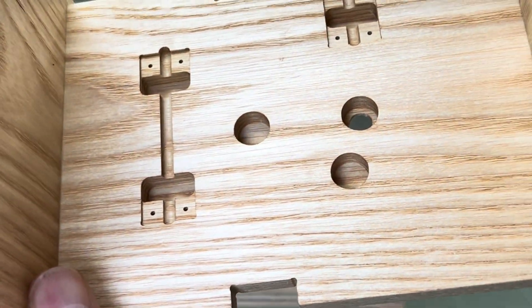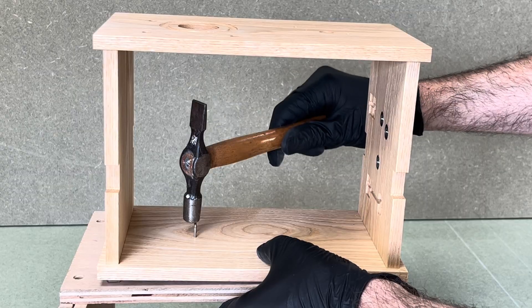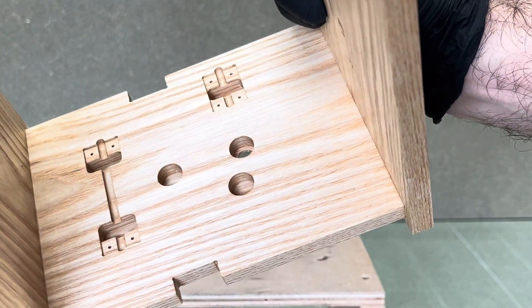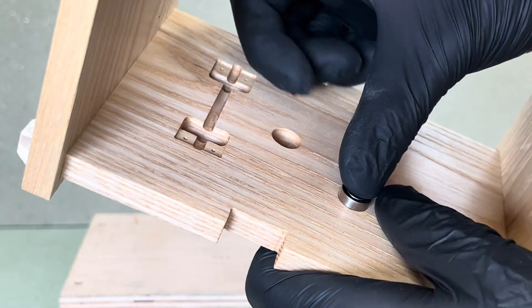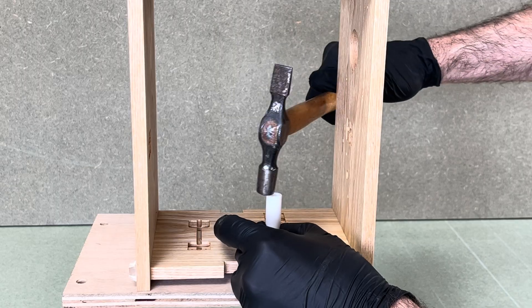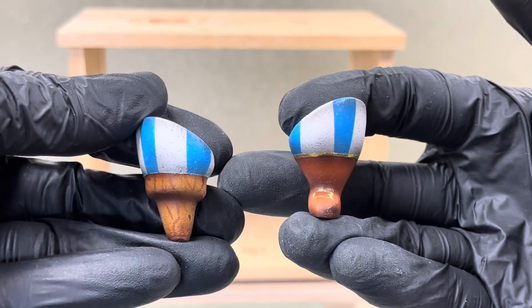Before installing the bulk of the mechanics I added a few components that are easy to fit at this stage. First I pressed a wire staple into a set of location holes at the bottom of the box — this will guide a nylon thread which I'll explain later. On the right hand side I inserted three pairs of bearings into their respective holes; it's a tight fit which keeps them secure. I used pairs rather than single bearings for added stability, and gave them a quick wipe to remove residual oil which can seep into the timber and leave unwanted stains. These bearings will eventually support a gear train.